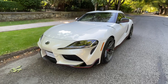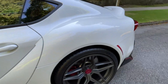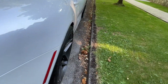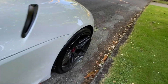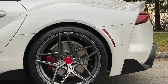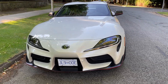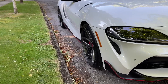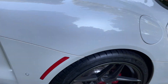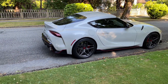These tires are shockingly good. If I were to buy any other sports car in the future, I would instantaneously upgrade to Michelin Pilot Sport 4S. The sizes I chose are 275/30/20 in the front and 295/30/20 in the rear. The original tires were 255/35/19 in the front and 275/35/19 in the rear — so I went two centimeters wider both front and back and also went from 19-inch to 20-inch. The entire package ended up looking way better because the tires really fill the wheel wells.